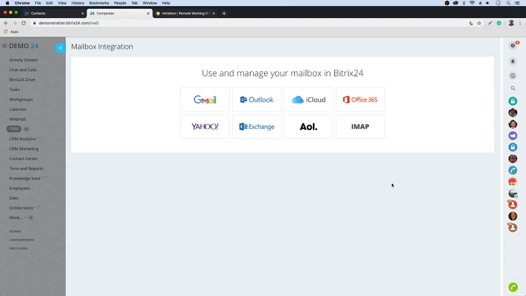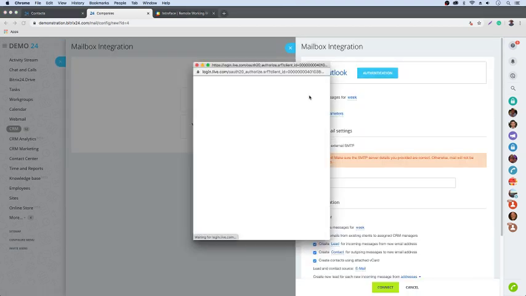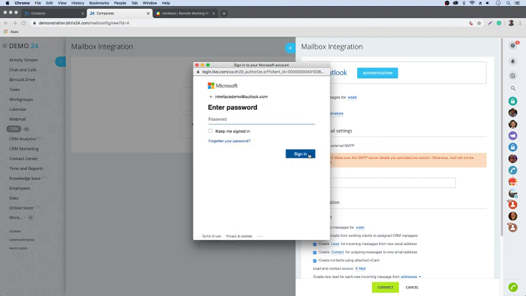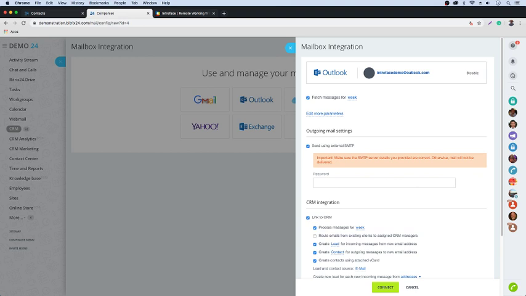In here we have the main, or most common, providers of email services, everything from Gmail and Office 365 through to IMAP settings if you want to connect those. You click on the service that you want to connect, and say interface demo at outlook.com, and then if I put a password, you can see how easy that is to connect up.